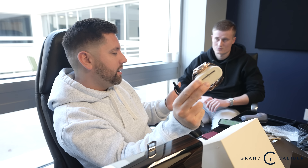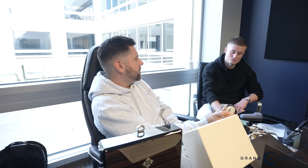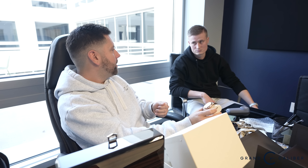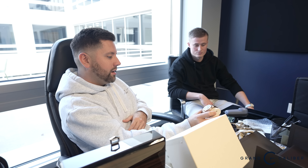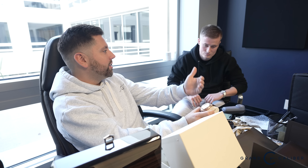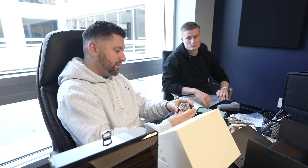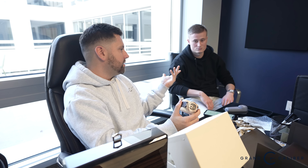I'm just being transparent with my client and his client, and the client that sold the watch to us disclosed it as 100% true new, unworn — but this chart says otherwise. If I was a retail client just glancing at this watch, I'd say yeah, this is brand new, it looks fantastic. I don't see any problems — 90% of people that look at a watch will wear it and look at it from a normal distance. They're not taking a loupe. We are because it's our job, because we know there are clients out there that would 100% take out a loupe. I've had them come to my office many times. It's transparency in the industry that we have to keep up with. This is Marco with Grand Caliber.